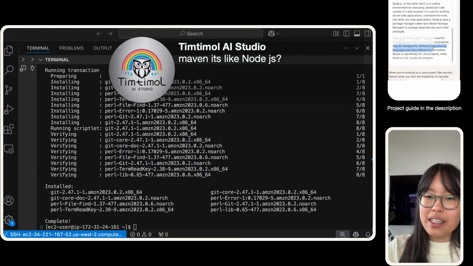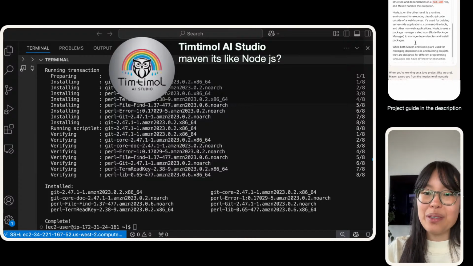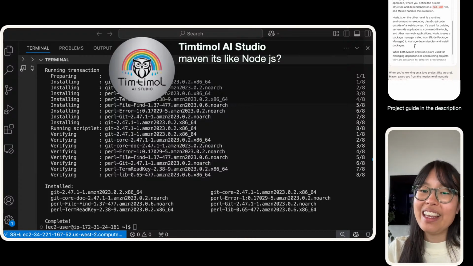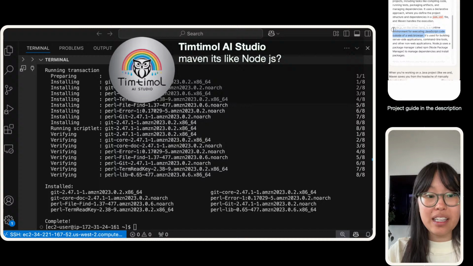They're designed for managing dependencies, they're designed for building projects, but it seems like their difference really does lie in the programming language, which I completely agree with. And it seems like in this case, it's also about running JavaScript code outside of a web browser, which is pretty interesting to me.